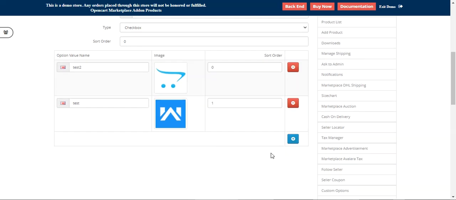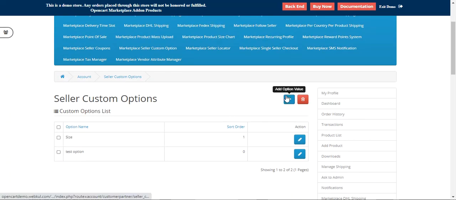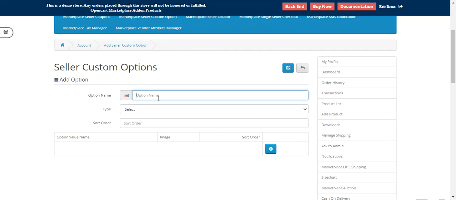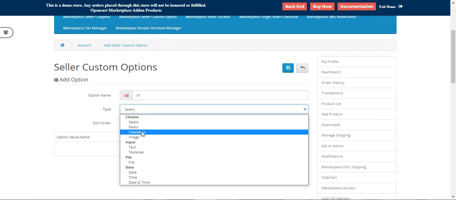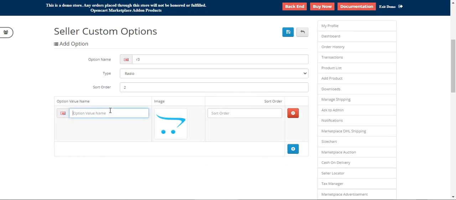And let's go back to the custom option list, and to add new, I'll just tap here on the add button. I can set the option name as R3, the type as radio. I'll set the sort order as 2. I'll add the option value names, RT.